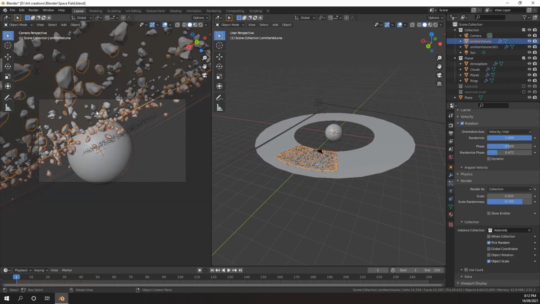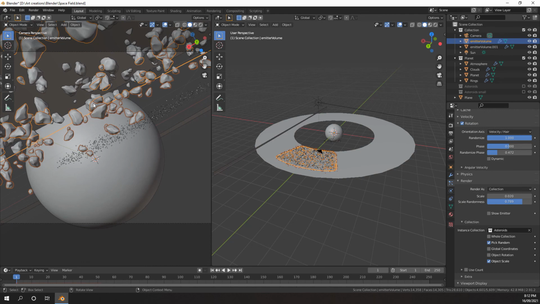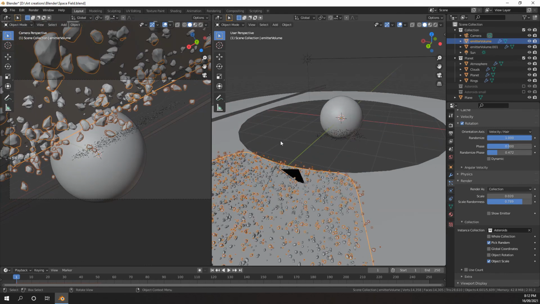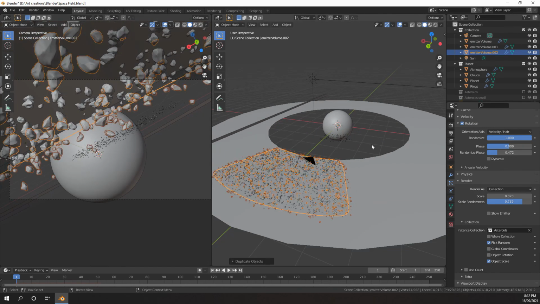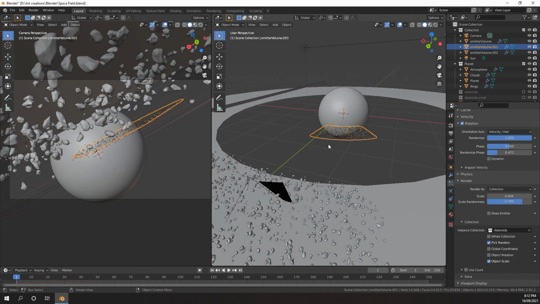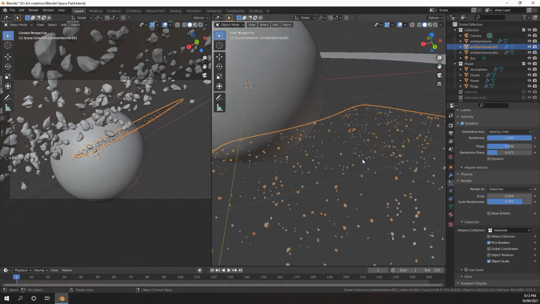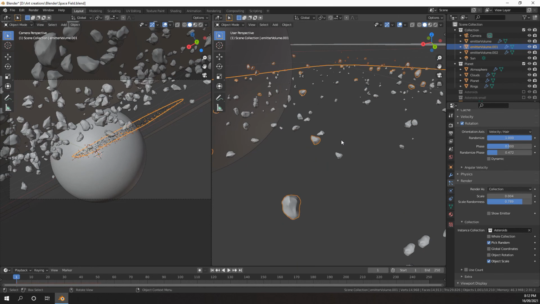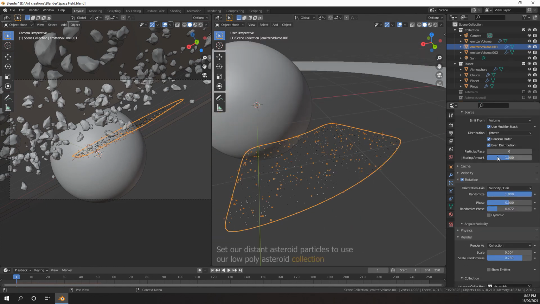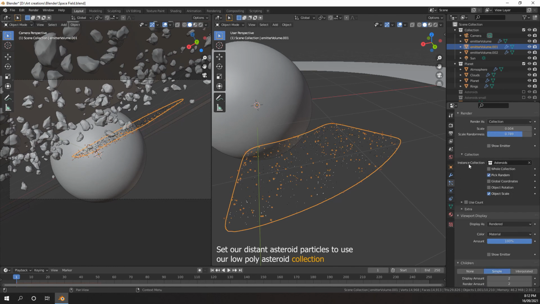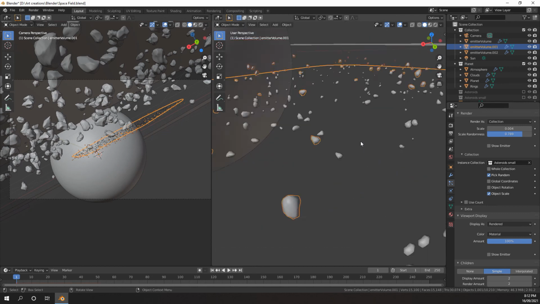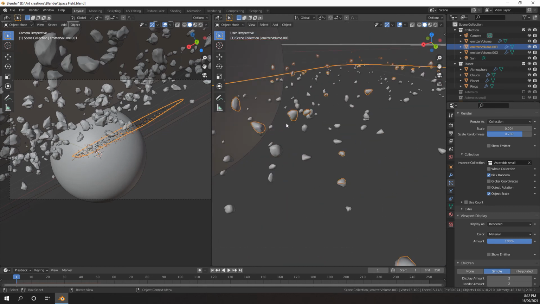That should be it. The other thing I wanted to do is just to duplicate this particle system one more time, but we're not going to move it this time. We're going to leave it because remember I still wanted to have my smaller particles. And that reminds me, for this really far particle system, it's probably just best to use our low poly asteroids, whereas we're actually using our high poly ones right now. So let me just select this one, and on this particle system we'll just change the collection from asteroids to asteroid small. And there we go. And now it's just using our low poly asteroids.